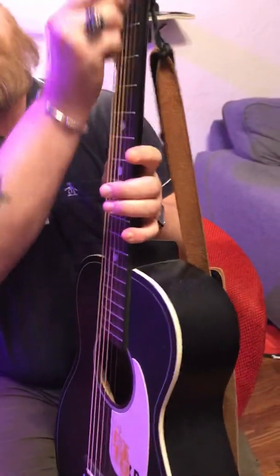Every one of these packages is going to come with a cloth so that you can also wipe it down. I would recommend wiping your strings down after a good session anyways, always. That prolongs the life of your strings. I grew up in West Virginia where we have some bluegrass pickers and people that are picking every day. And these folks need their strings to last as long as possible and sound as good as they can for as long as possible. So that's the intention of using this product and wiping your strings down just separately.